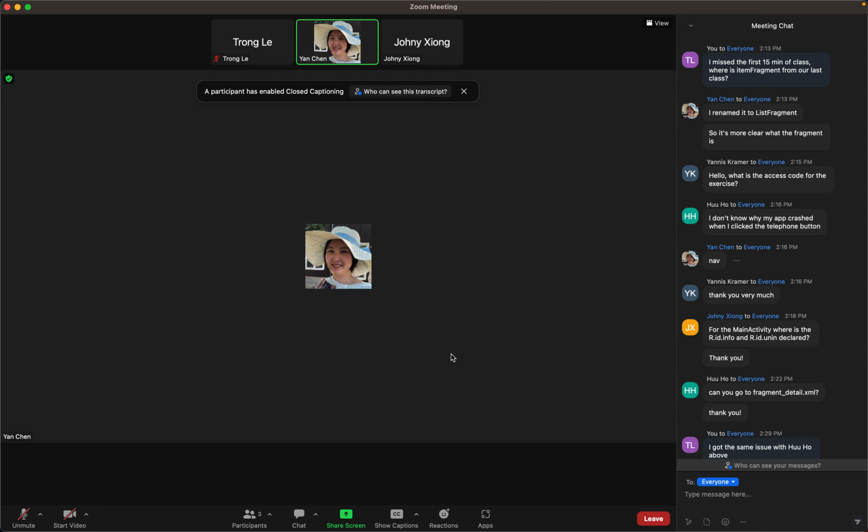So the hard coded part actually will be overridden at runtime. The hard coded content is just to help us see the layout, right? So we can place the layout, but the actual value will be replaced at runtime. Okay, I see. Thank you, Professor. Have a nice day. You too.